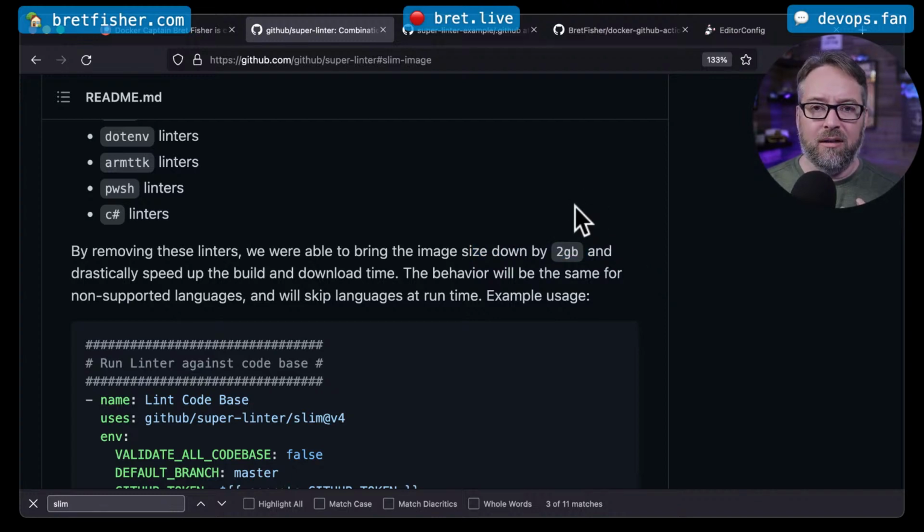But the reality is that what I see in the real world is when you enable this in a repo or in your CI, you're linting on every commit. It's downloading this once every few weeks, and then it's storing that 5 gig image and running it in every single pipeline, right? As people are committing and pushing to branches and PRs, it's linting and linting. So I don't feel like that's a big deal, especially considering that most applications I work with, whether a Node app, a PHP app, or a Ruby app, are 1 to 2 gig themselves, and those fill up the hard drives way faster than a linter.